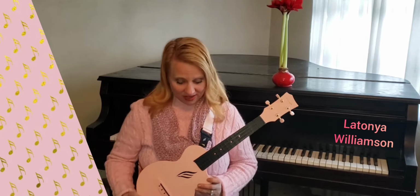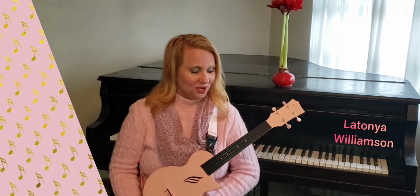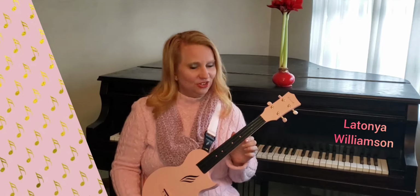And I'm going to treat this as if this was the very first time you ever picked up your ukulele, the first time you ever tried to learn anything on it, like your very first lesson. And I'm not going to go extremely fast, but I'm going to go a little bit fast. I'm not going to treat it like you're a little bitty child. I want to treat it like you are an adult and intelligent, which I know you are.